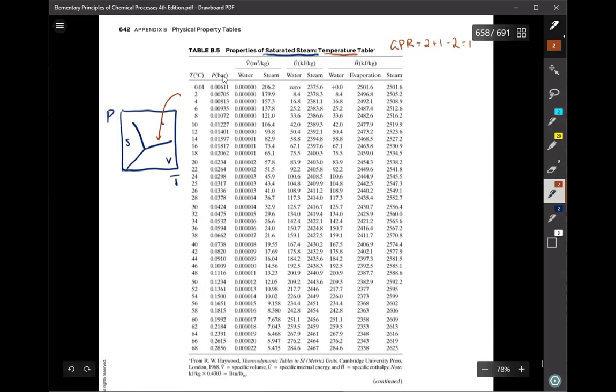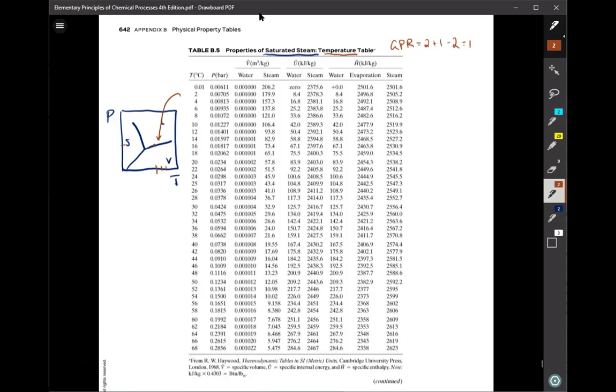The P in bar is the pressure that corresponds to this temperature. So once again, for vapor-liquid equilibrium, where I have 2 phases, which is what saturated steam refers to, if I set what the temperature is, that is, if I set values of temperature along this axis, then there's only one corresponding value of pressure that corresponds to that temperature. And this is what's being reported here in this column. So this is the saturation pressure corresponding to this temperature.